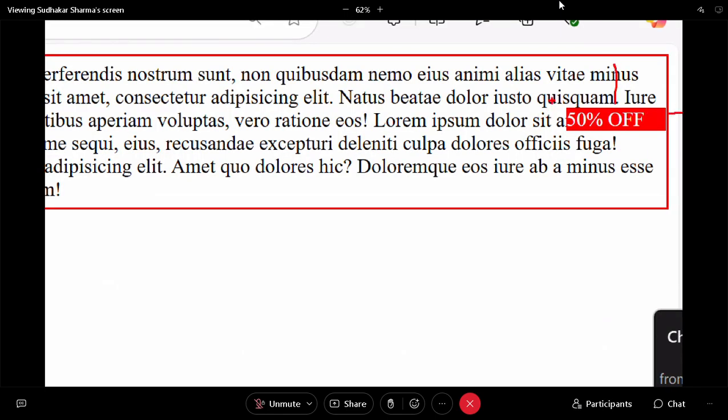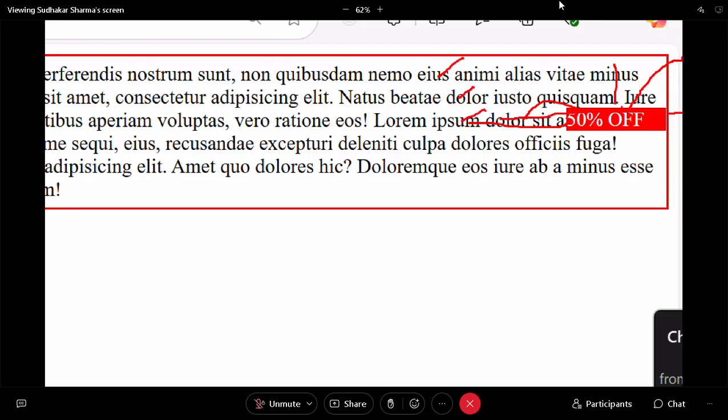Now the element is not positioned with regard to the browser. It is related to the content inside. That means it is fixed to which line? 1, 2, 3. The third line. It is in the third line of the page.